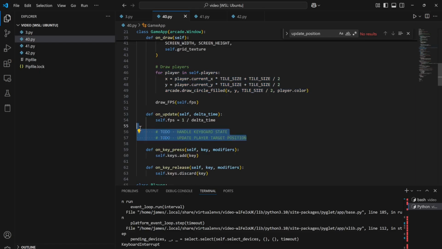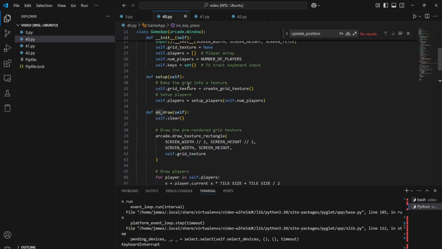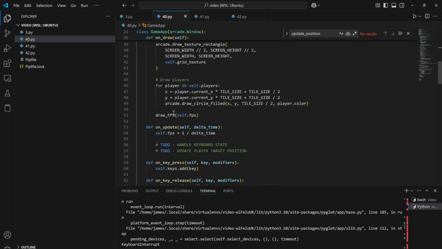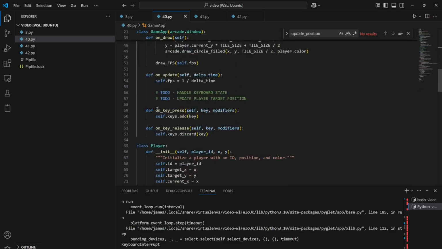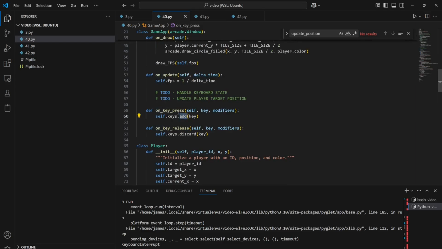So we'll see what they look like, and hopefully that'll make more sense when we produce those in the next file. But now the next bit to talk about is the keys being pressed. What that means, well, these two methods are arcade methods, on_key_press and on_key_release. The hint is we're inside the game app class that's inheriting arcade window, so many of these methods will be owned by Arcade, but the little giveaway is the on_ prefix. So when you see that, it's likely to be an Arcade method. So on_key_press does what it says, and on_key_release does what it says.